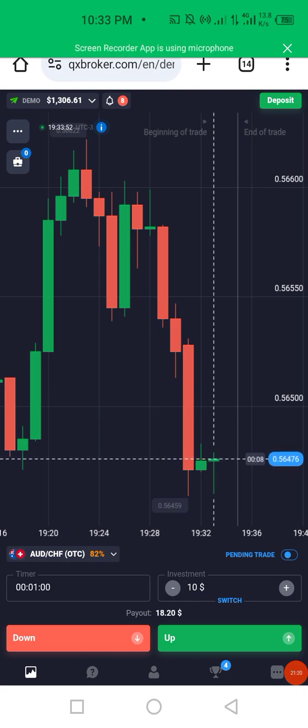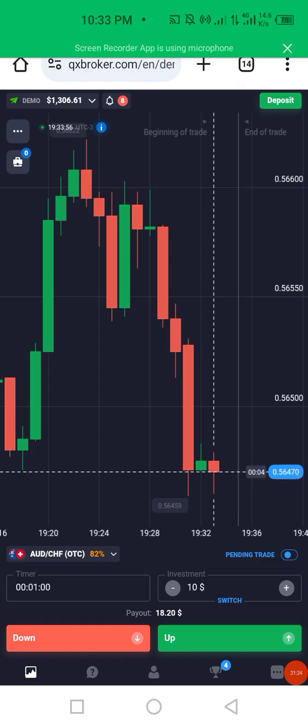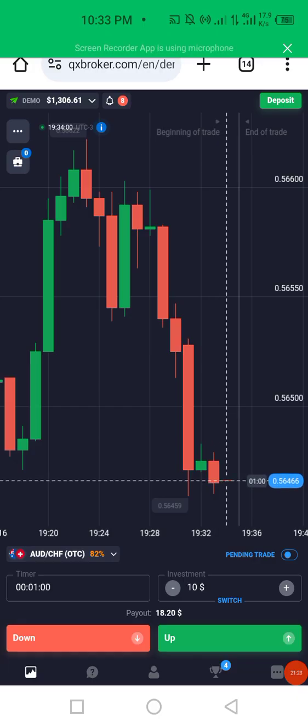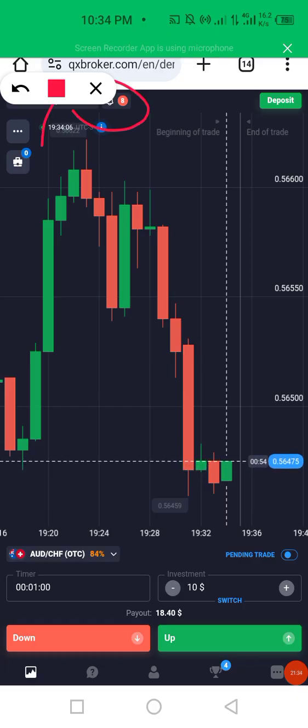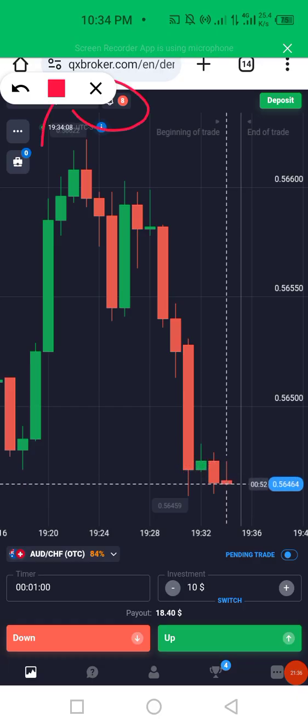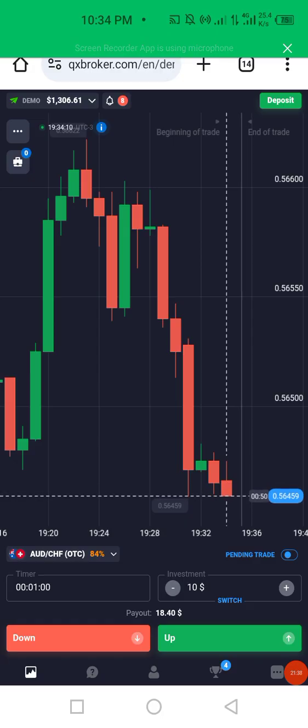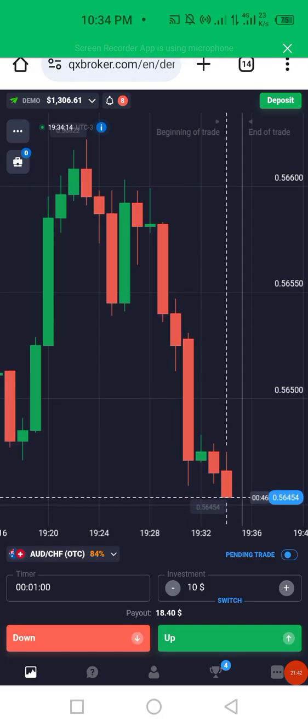So guys, that is how it works. If you want to switch, you just click on the arrow sign here to switch from the demo to the real account, and this is where you find your profile.